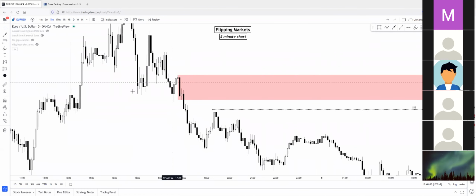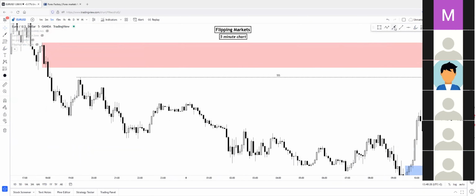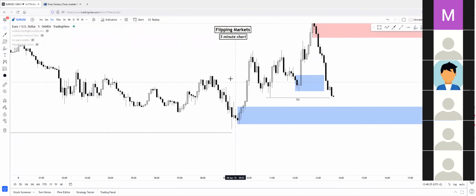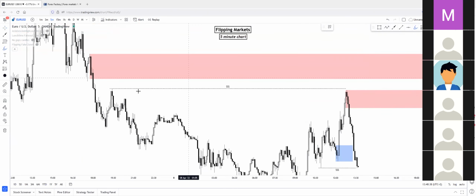As you can see, we can refine this zone into two separate supply zones. So what can we do if there are two separate valuable supply zones inside of the first big one? Keep the original supply. Exactly. Just keep the original supply zone the way it is. It will be untouched. We don't care about it. It's a perfectly fine supply zone. It's just a directional supply, because we know that if the liquidity sweep happens, the next recent supply zone after a liquidity sweep will be able to reverse price.